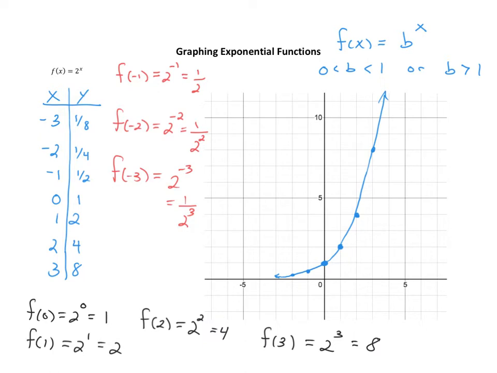A couple of things to point out about this type of function. If you have an exponential function like this one here, a base to a variable, and the base is greater than 1, your function is going to increase. And we can see why in the table of values. The second thing is, because these numbers keep getting closer and closer to the x-axis, we say that the x-axis is an asymptote. So let me write this off to the side. I'll define this term asymptote. An asymptote is any line the graph approaches.